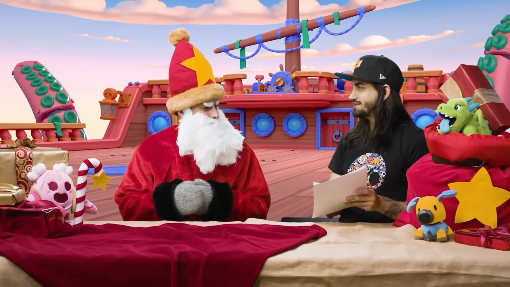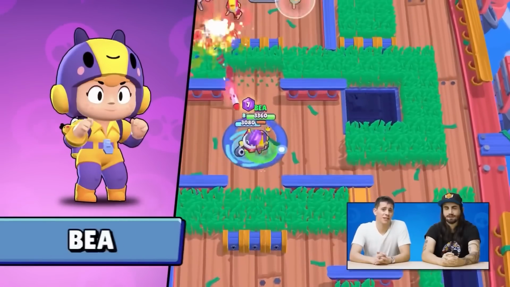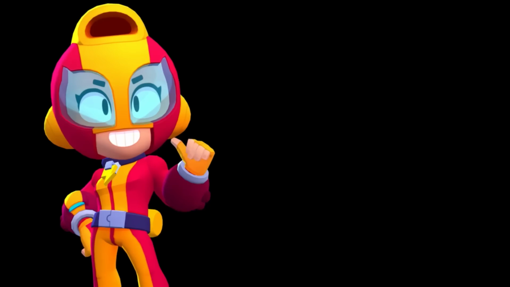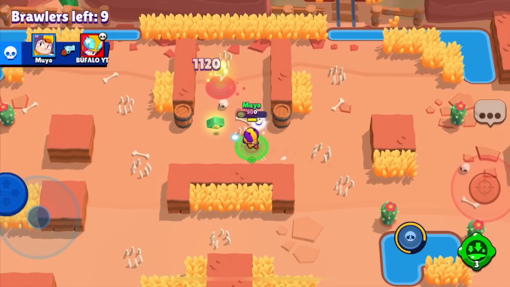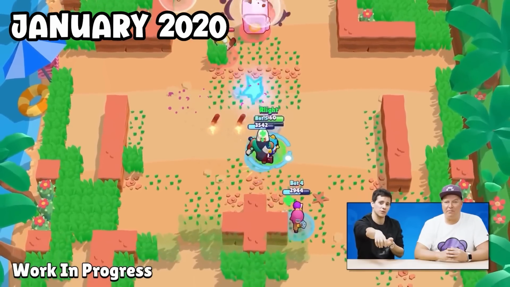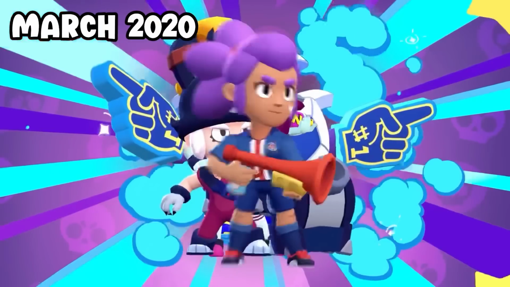The last update of 2019 was pretty big. Not necessarily feature-wise since it just gave us Present Plunder and a challenge, but we got 2 brawlers in one update for the first time, Max and B, which would go on to be very influential in the meta shifts of Brawl Stars. That's pretty much it though. 4 out of 10. January of 2020 pretty much just gave us Mr. P and Hot Zone. 3 out of 10. I like Hot Zone.